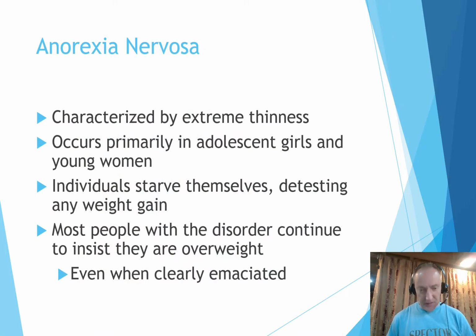So anorexia obviously is characterized by extreme thinness. You will see the bones, the ribs. These people will be primarily adolescent girls and young women. We're going to see, though, anorexia can affect males, but is primarily found in females. And they will not eat. They will literally starve themselves and continue to lose weight to deadly levels. They literally sometimes will starve themselves to death.